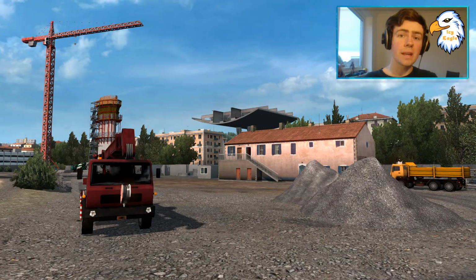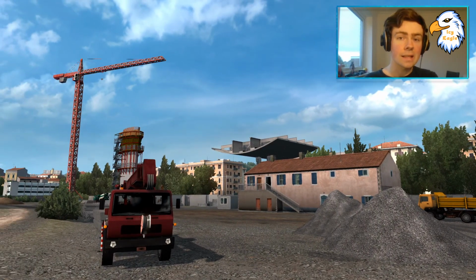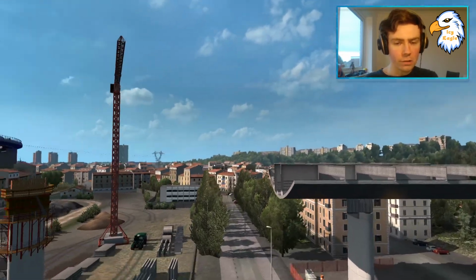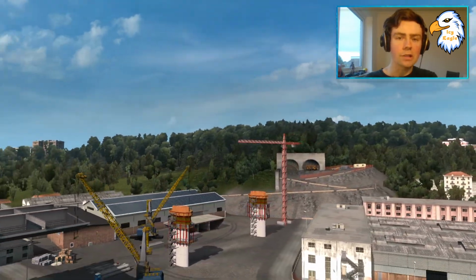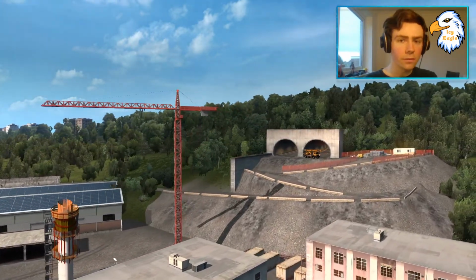So you join me in Genoa, and this is the bridge in question. Sadly, it did fall in 2018 and 43 people did lose their lives. It was a major bridge in Italy and it helped the Genoa economy quite a lot. So that's why they're rebuilding it. They're rebuilding it in the game as well, and it's due for completion in July 2020, so in the next month.